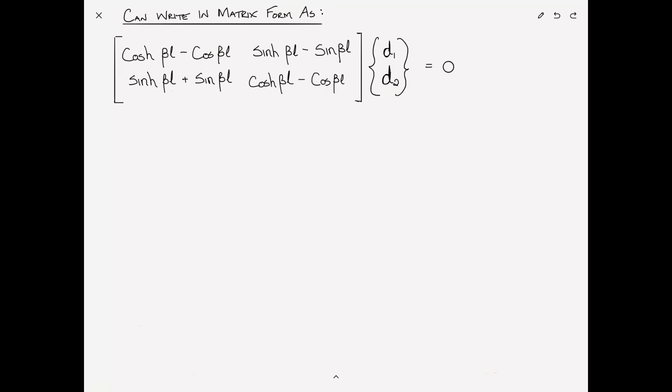d1 = 0 and d2 = 0 is a solution to this system of equations. If it's the only solution, then it's a problem. So what we need to do is to avoid trivial solutions, which is this solution, that d1 and d2 are zero. We require that the coefficient matrix has a determinant that is equal to zero. Let's call this coefficient matrix A. So then we can say for non-trivial solutions, we require that the determinant of A = 0, which means that d1 and d2 equal to zero are not the only solutions then.